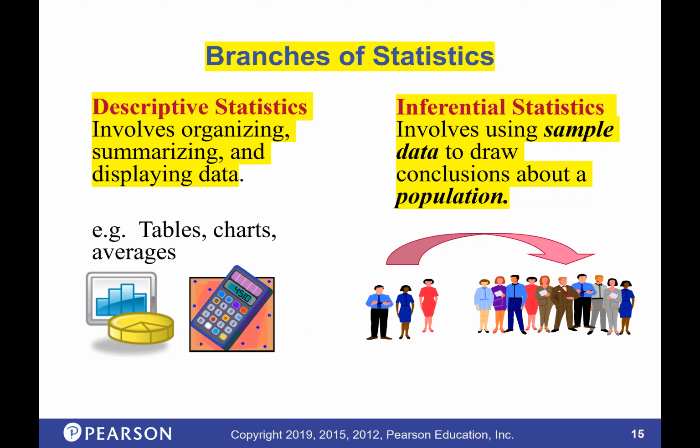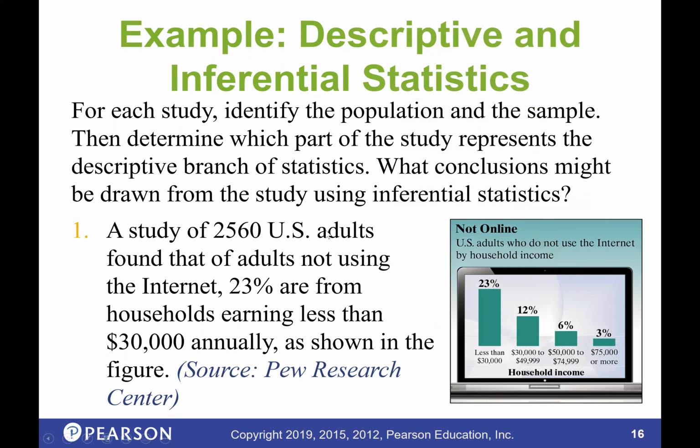All right, and then the other split here is chapters 6, 7, 8, 9, and 10. That's called inferential stats, and we'll get there. Once we are able to really describe and organize the data, then we're going to start drawing inferences or conclusions about the population. So get a sample, and then we're going to infer about the population. All right, let's jam. Some examples real quickly here.